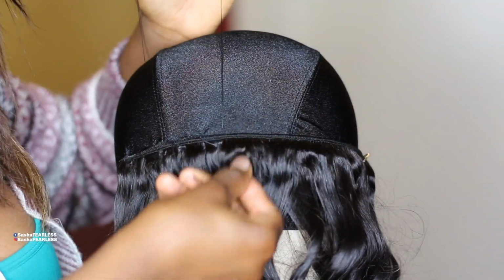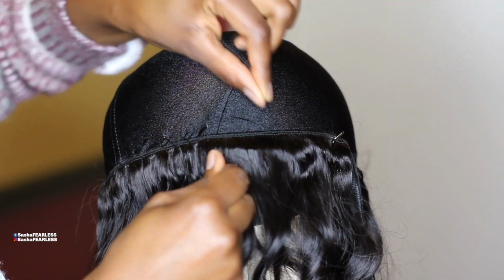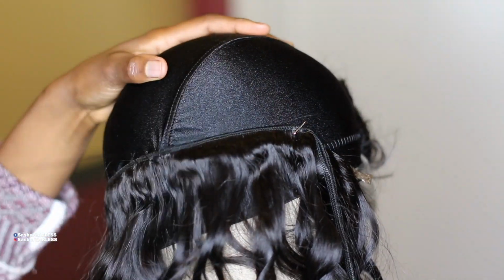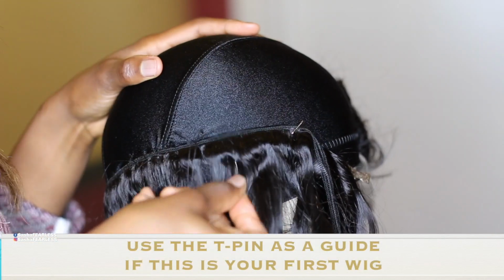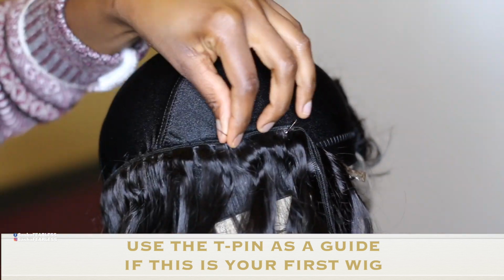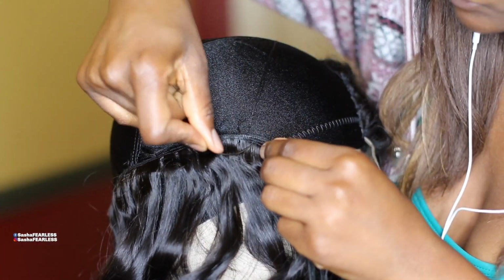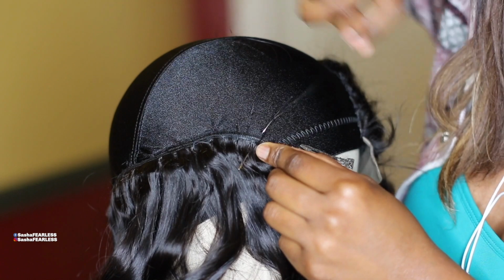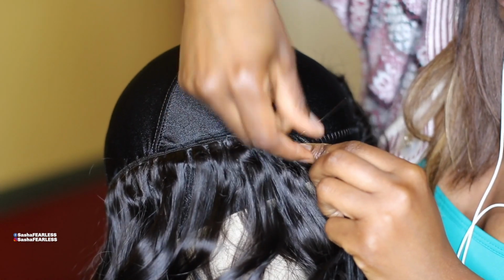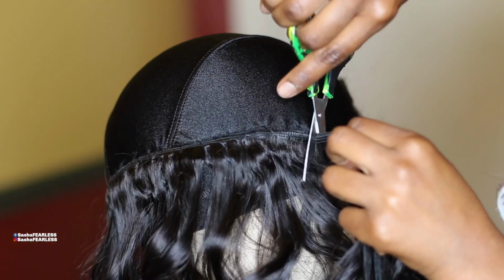I purposely started sewing this weft very high above the base of the wig because I didn't want it to be too full. But it's your choice if you want to start at the base of the wig or not. When you get to the end of each rack, your goal is to make sure to secure the ends as best as you can because you don't want them to come out.